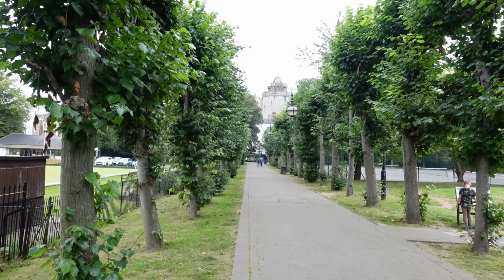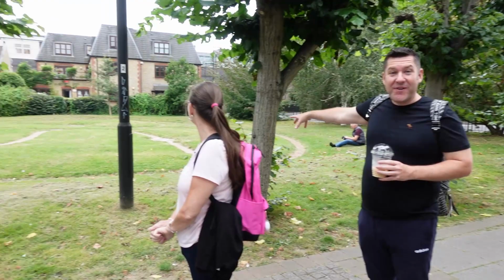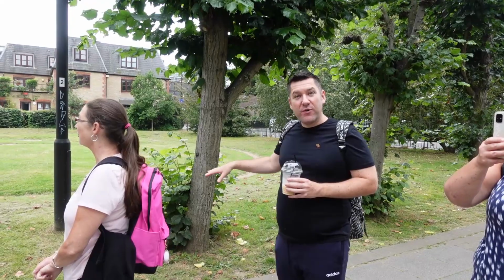How picturesque does this walkway look? How cool. I like this, this is quite quirky. It's pretty, isn't it? It's cute. Also, we've got the Royal Windsor Maze. I think we should go and give it a go. I was expecting a proper maze, but no, it's a tiled floor maze. Different, I like different. And then we've got a nice big waterfall down there, which we're going to go and have a look at as well.